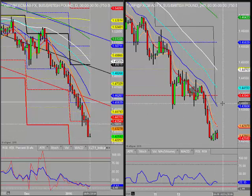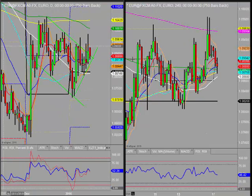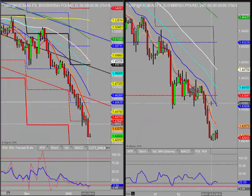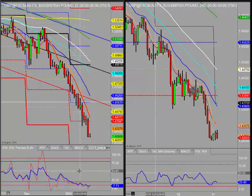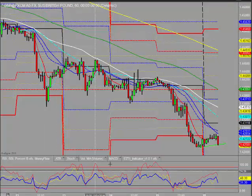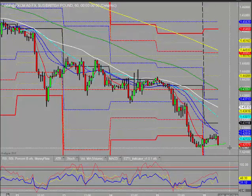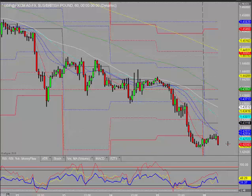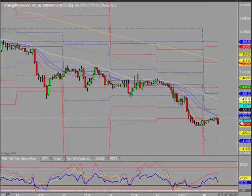We've got the weekly pivot above us, which is a possibility. One thing I didn't check on the euro was where the weekly pivot was sitting, so it's already been caught, so it becomes fine. That's why I didn't notice it so clearly. But we have got the weekly pivot above us on cable, and there could be a bit of divergence occurring on the 4 hourly. Maybe the hourly; I've drawn this trend line probably too quickly because the candle's not finished yet, so I've really got to take that off for now.